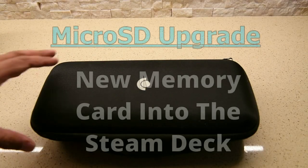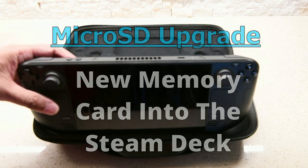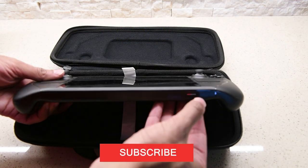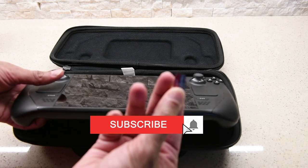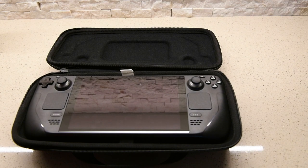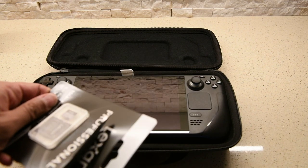One thing that's bound to happen, no matter which storage size you add into your Steam Deck, is that it will eventually run out of space. All right, so first things first, let's take out the original one. Well, not the original one, the one that we originally had put into the Steam Deck. Now ours was a 256. We're gonna upgrade that to a 512.